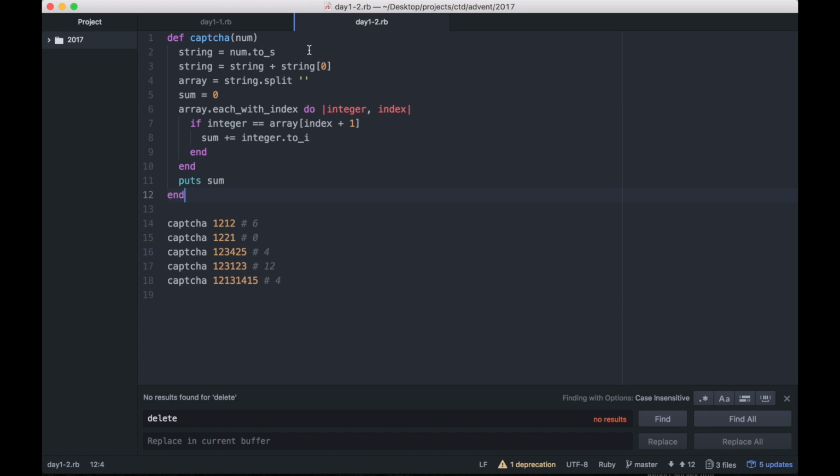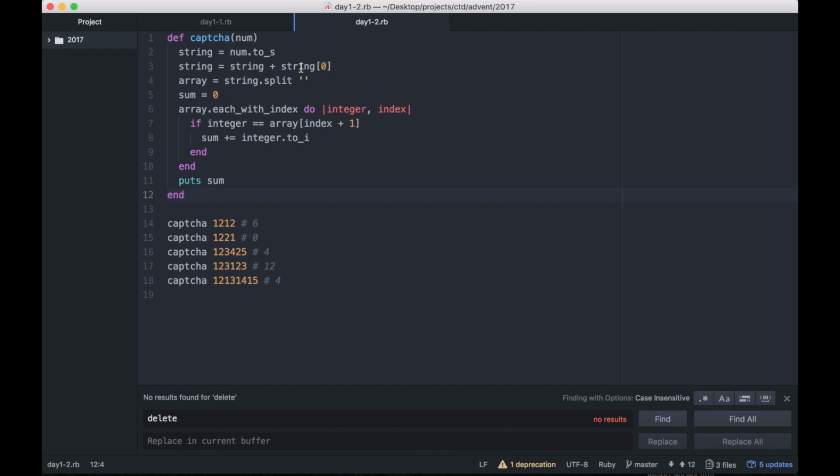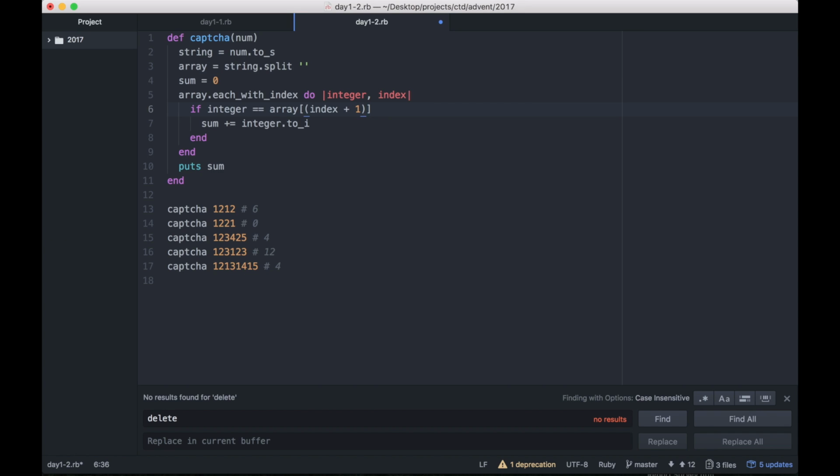Alright. And so the problem is asking, instead of looking at the next digit, find the digit halfway around. Basically, we can't do this part anymore. So we have to go back to using modulus. I think we were using array.size. And after that, the only thing that's really going to change is this if statement.